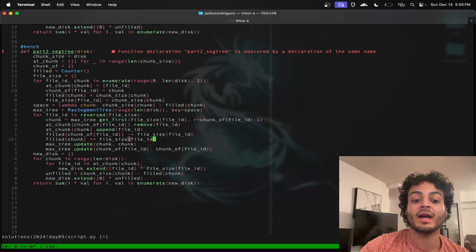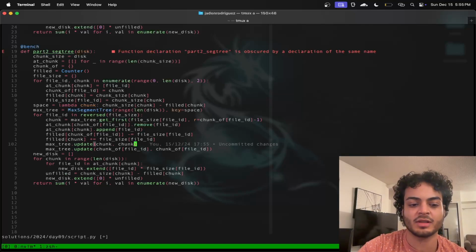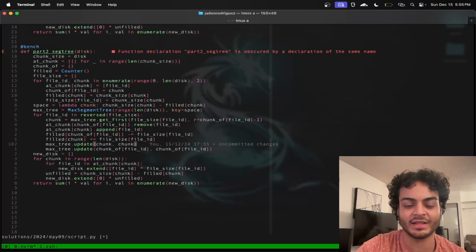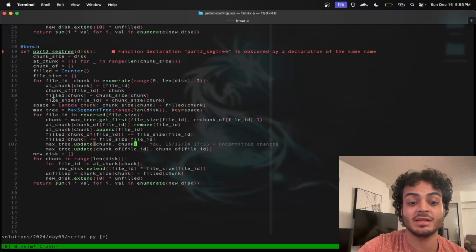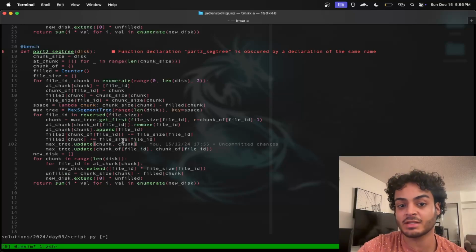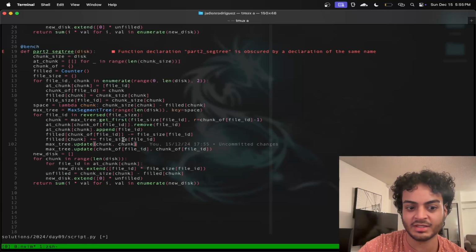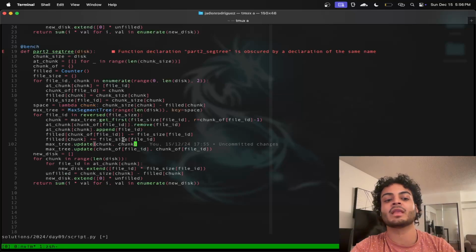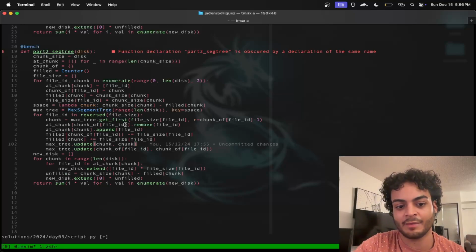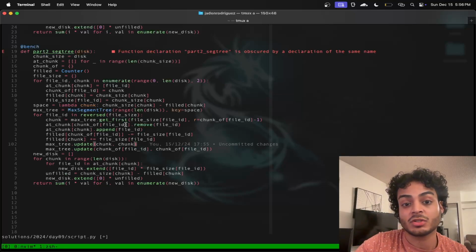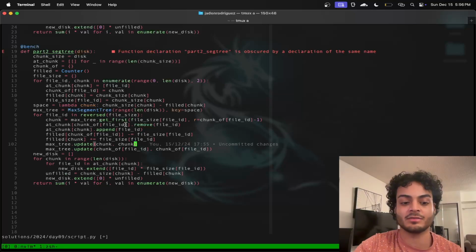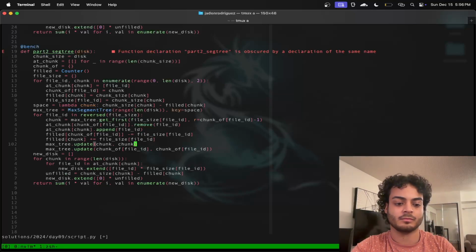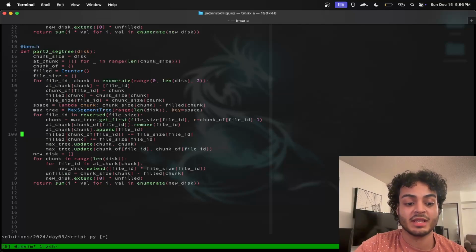And so why am I just saying update chunk with chunk and update chunk of file ID with chunk of file ID? The reason is because I use this key function, right? Key equals space. So what this is going to do is take the position at chunk and update it with space of chunk. I just need to tell it to do so explicitly, but it's going to do it under the hood, right? If I wasn't using a key function, I might say update the position at chunk with space of chunk. Otherwise, everything should be about the same, right?